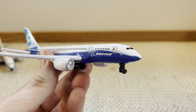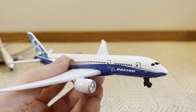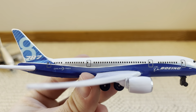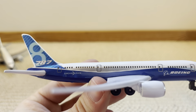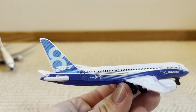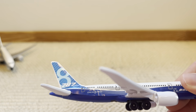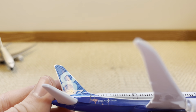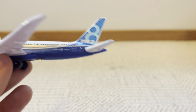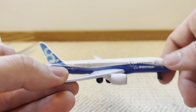On the newer one, it says 787 in small letters at the front, then it says Boeing in those really cool letters. The underside is also blue with a slight light blue shade, and there are gray lines at the later half of the aircraft — which kind of reminds me of Disney World for some reason, the way it says Dreamliner. It says 787 with the 8 enlarged on the tail, and the tail has a cool blue diamond pattern. All of these Boeings in this video are supposed to be 787-8s by Darren, but they just use the same 787 mold for everything.